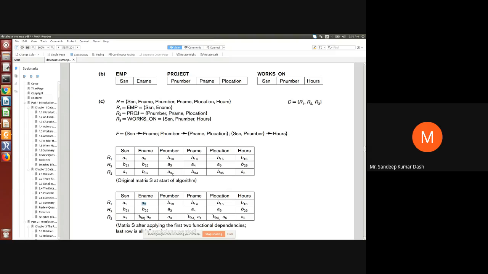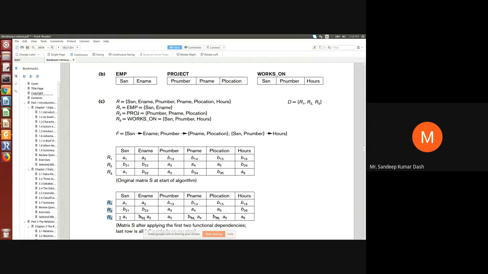Fine. Now A3 is determining A4 and A5. Here A3 is there, so you can convert this into A4, this into A5. Okay, this got converted to A4 and A5, and it was already A6, so you converted this B into A, this B into A. So this row now contains all the A. There is no B in it. If at least one of the rows contains all the values as A, then this design is good.